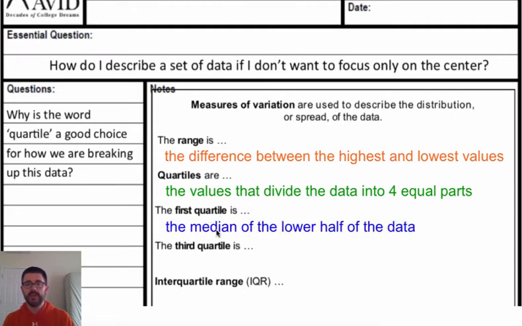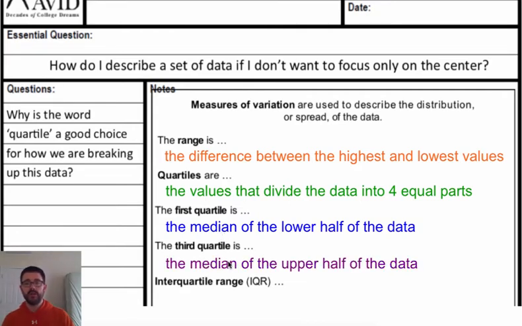The first quartile is the median, the middle, of the lower half of the data. So you'll see what that means here in a couple minutes. But basically we're finding the middle of just half of the data. The third quartile is the median of the upper half of the data. So first quartile means we find the median of the lower part. Then third quartile is the median of the upper half. Some of you may be wondering where the second quartile is. Well, think of 2 quarters. That's really half of something. That's half of a dollar. So the second quartile is really just the median of the whole set of data, just the middle of the whole thing.